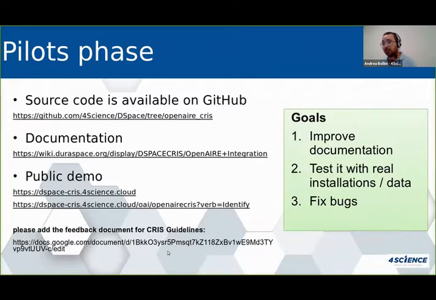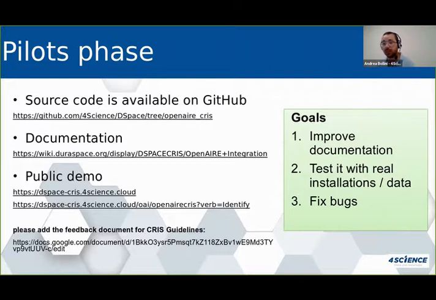During the pilot phase, we ask you to report any bug and provide feedback about the DSpace-CRIS implementation, if possible on GitHub. This is because we want to have public information about the pilot phase. So as you are also customers of 4Science, if you don't need to talk about a specific requirement of your institution or anything that is sensitive, please open a ticket on GitHub instead of using our customer portal.